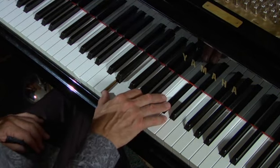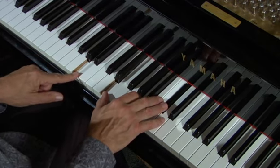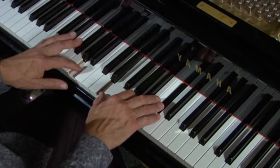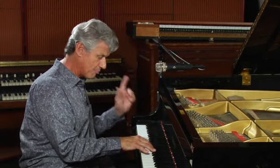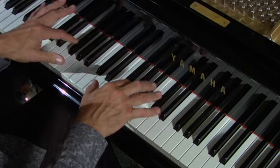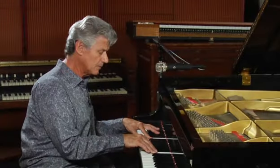A. So the A to the second chord, which will be 1, 2, 3, 4, 5, 6, 7, 8. There's your 6. Don't move the right hand. Let this finger or the bass player do the work for you. There's your second chord in the progression.